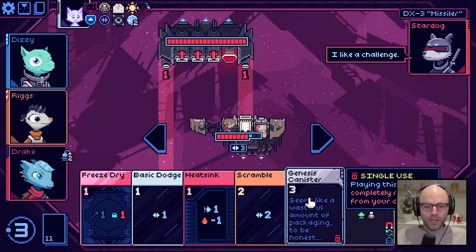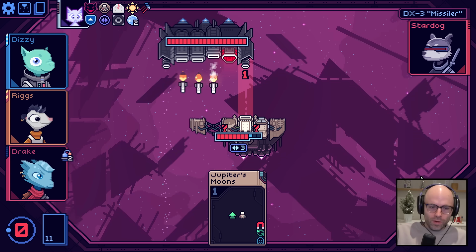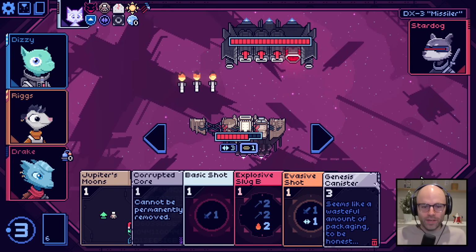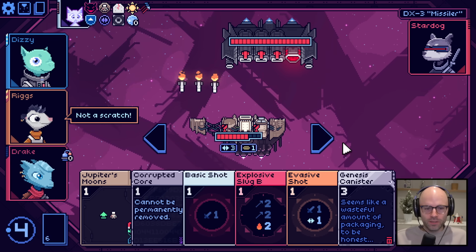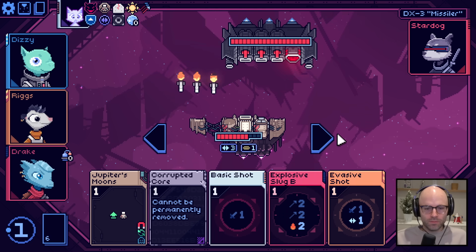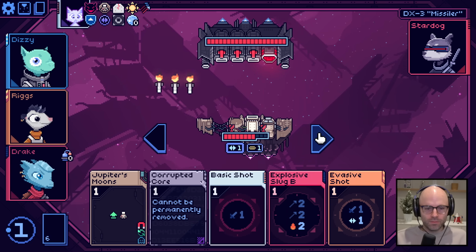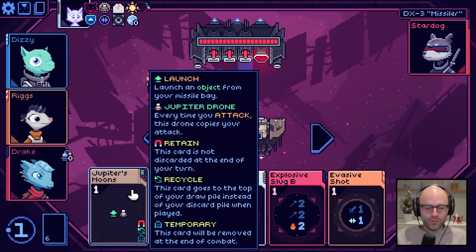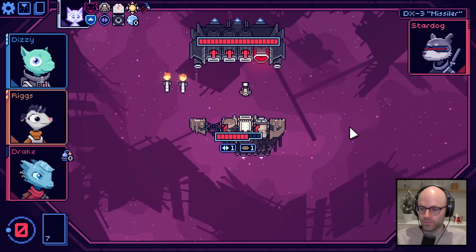Let's be smart. We play Genesis Canister, then we never have to worry about it again. Now, you do have 3 missiles coming out. That's why it's great to have evasion. 4 energy this turn. Two damage incoming. We finally removed all the trash from my deck. I will prevent a missile from spawning.